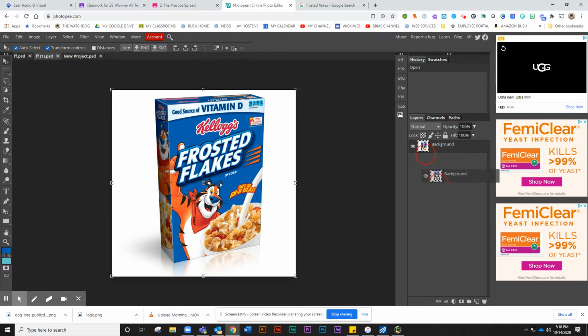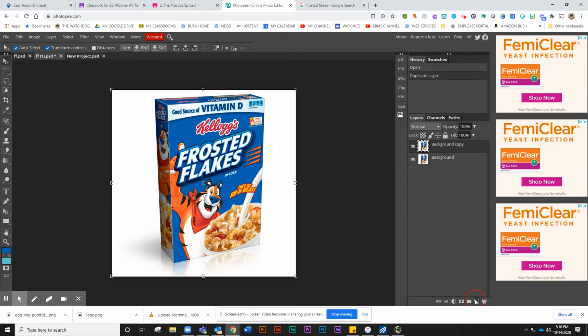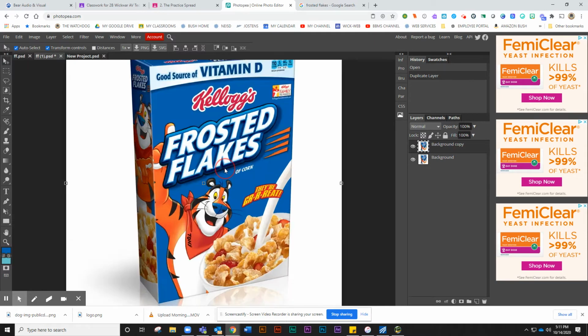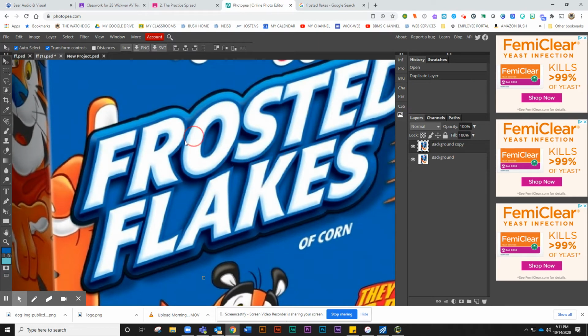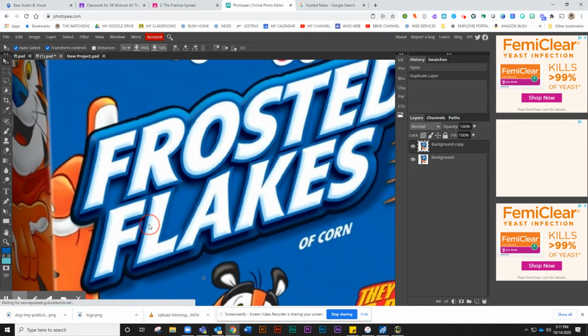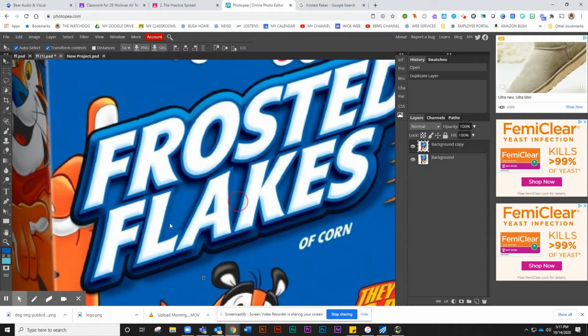Okay, I'm going to go ahead and make a copy of the background. And what you will see here is the Frosted Flakes logo, and we're going to be working with text a little bit. I'm going to show you how this is done. I'm going to zoom in and scroll up. First I'm just going to replace this logo. Now to replace this logo, I could either change a letter. Maybe it was going to be called Frosted, and we come in something like Air Bakes, and it's little baked beans or something, okay? And we put a B here. But the problem with that is then I have to match this text, and that's hard to do.